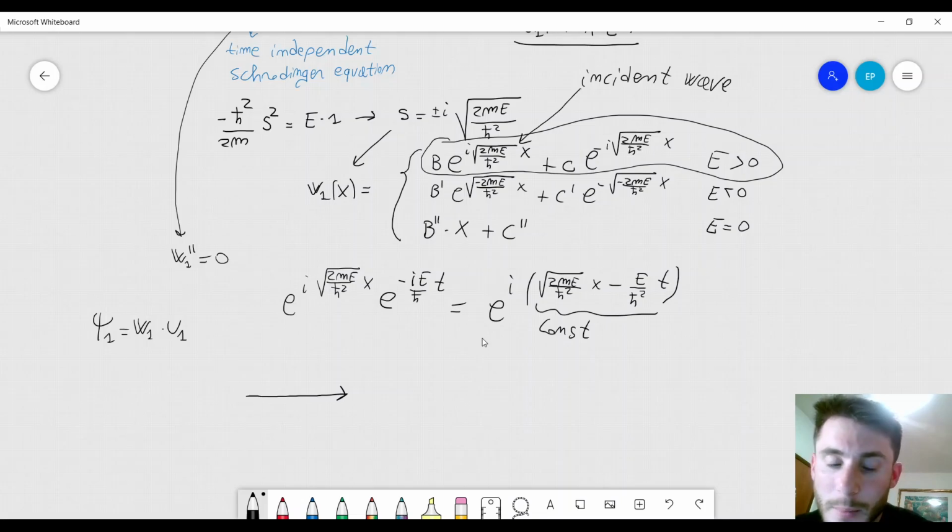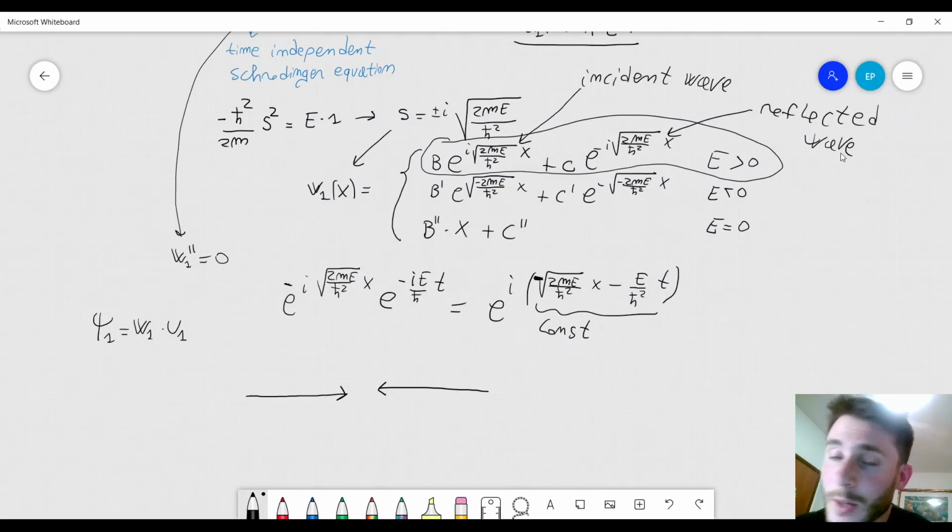So the wave is moving in space, and it is moving also in time. Okay, so when we consider the wave, we have to set that equal to a constant. You can think of that as the surface of the wave, for example. Okay, and if we put a minus sign here and a minus sign here, which is this other solution, then it means that the wave is propagating from the right to the left. So this is also called the reflected wave. This is important. And what is it reflected by? Well, it is reflected by the barrier.